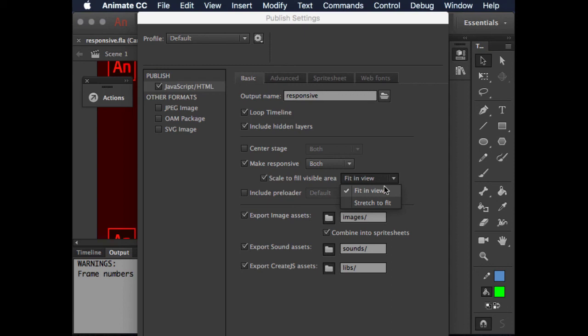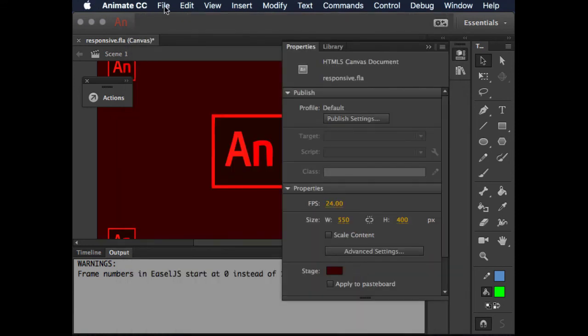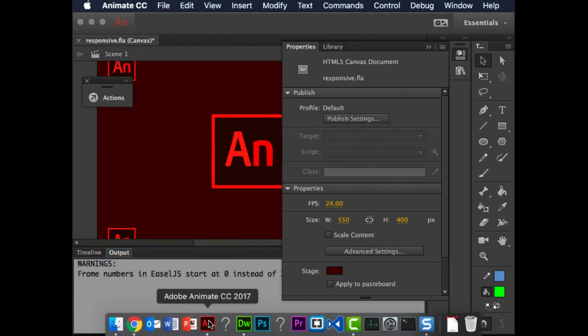If you fit it in the view, it's going to still show everything, but it might have some space on either side or on the top and the bottom. If you do stretch to fit, it's just going to stretch everything out to take up the entire space. So it depends on exactly what you're doing, of course, what you want, which particular choices you make.